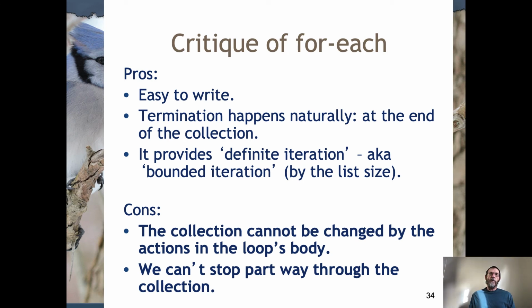So for instance, if we wish to remove all of the tracks that included the word early within the collection, we would not be allowed to use a for each loop, because as soon as we tried to remove a particular track that matches that string, then the program would crash. The runtime system would detect that we're trying to modify a collection inside a for each loop, and that's not permitted. Now the compiler won't object. Our source code will still compile and run, but it will fail at the point where we try to remove an item from the collection.